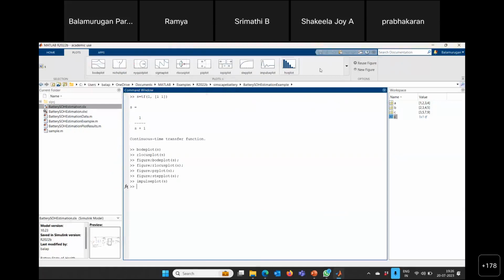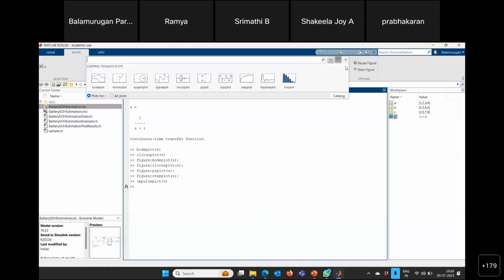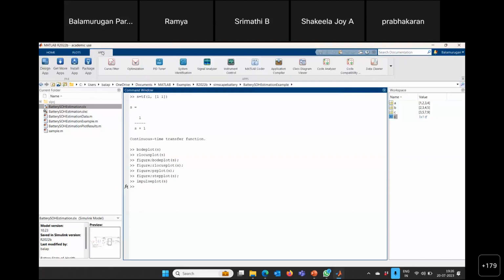Okay, so these are the shortcuts we can use for the analysis. And here we have the Apps. In these apps, whatever functions we want to perform, or if you want to install a new package, any app which is compatible with MATLAB, we can do it here.